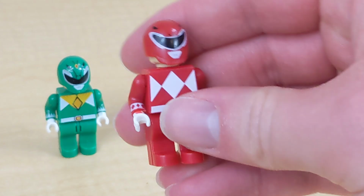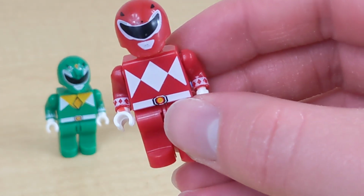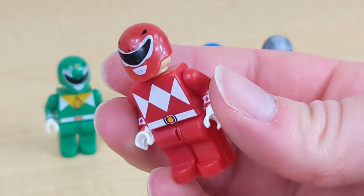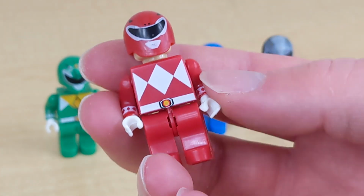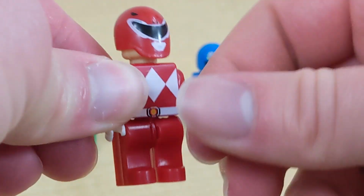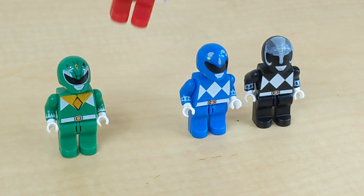We already took a look at the Red Ranger one a little bit ago, but the detail, I mean, is not terrible. They have the gloves painted there, which is kind of surprising. Nothing on the boots or anything like that, and it doesn't continue onto the back. But for how tiny it is, how cheap it is, I'll give it that. There's also no power coin sculpted or printed on there, but I would have never expected that to be there. Of course, you have very typical Lego minifigure articulation with the hand, arm, everything like that.